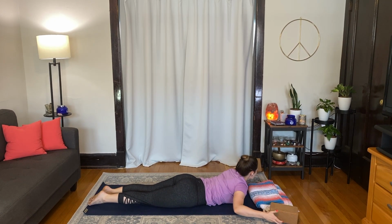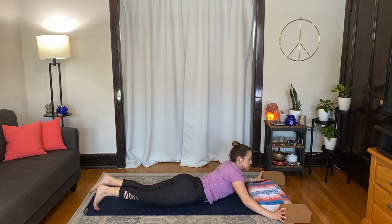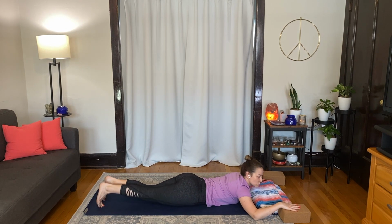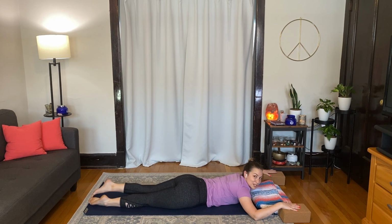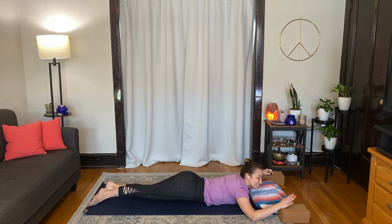Or maybe you grab onto your blocks and you bring your blocks down so that now when you're bringing your palms down onto the ground, your palms are actually on the blocks. Elbows are still going to be on the mat. So elbows are still going to stay glued to the ground, but we've lifted the height of the hand, so it's going to be more challenging. Maybe you don't need more of a challenge. That's okay. This is tough, but it's the exact same thing.